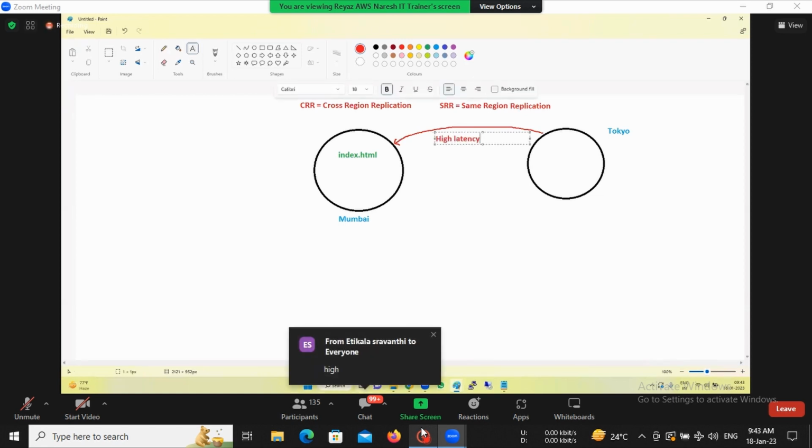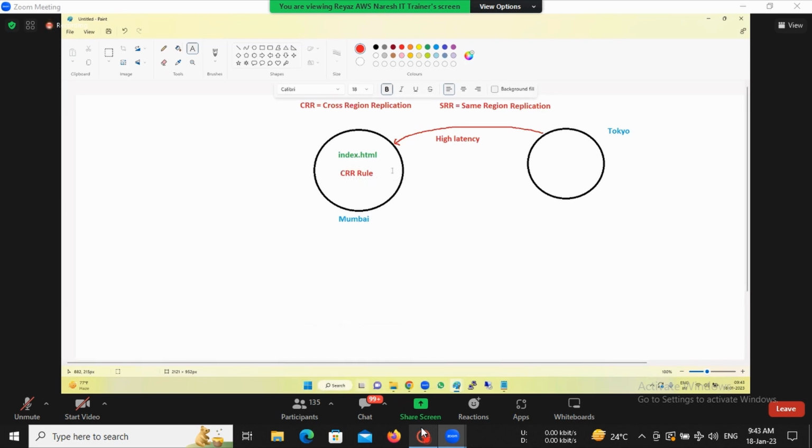So instead of the Tokyo guy accessing index.html all the way here, why can't you create a rule? We create a CRR rule in bucket one, and it says that whatever you upload inside this bucket will get automatically replicated to this bucket.